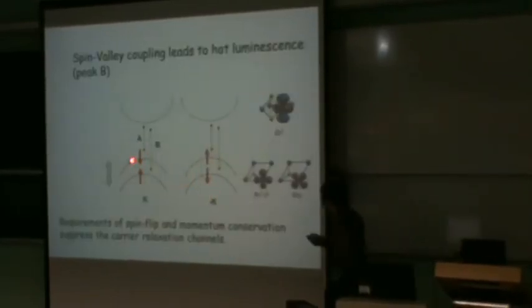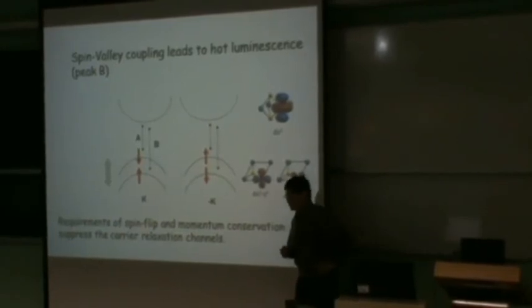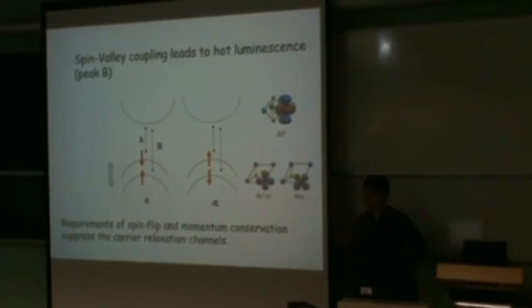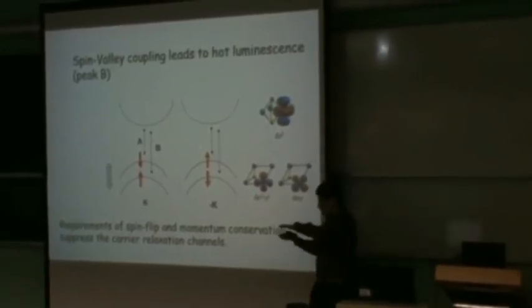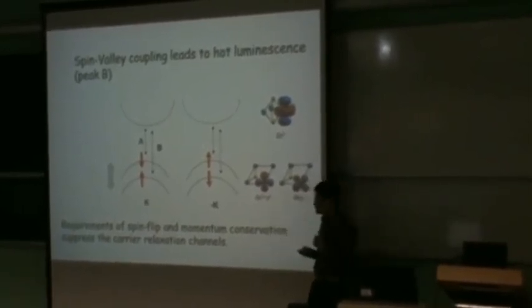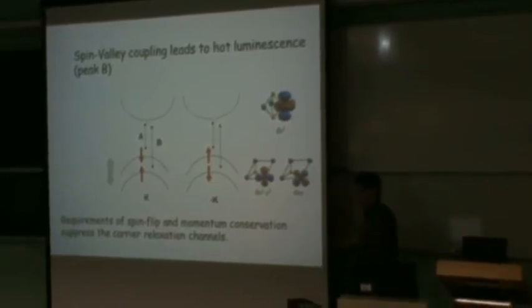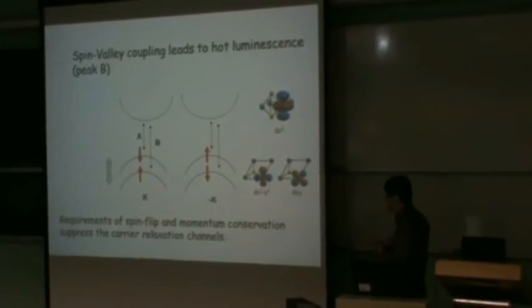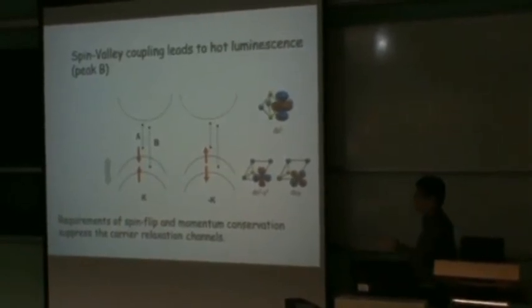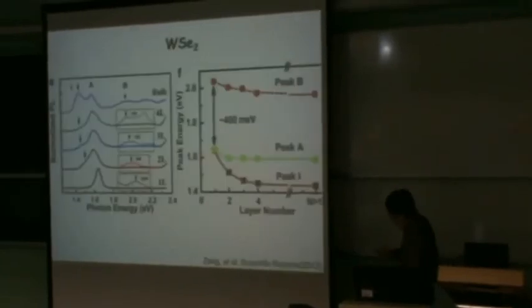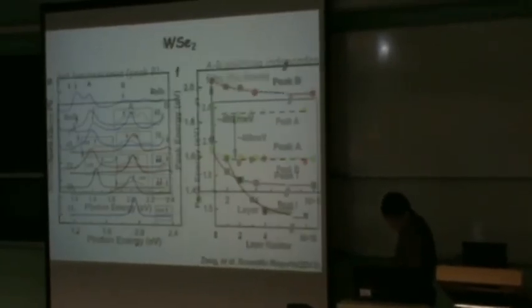And then the next question is why we can observe the constant separation of A and B. Because as we said, this splitting is due to spin-orbit coupling. And we know spin-orbit coupling depends heavily on the crystal field. With different thickness and different layer coupling, presumably you get different crystal fields, which at least affects the crystal field. In spin-orbit coupling strength, possibly there will be some variation. But here, why do we see a constant splitting?